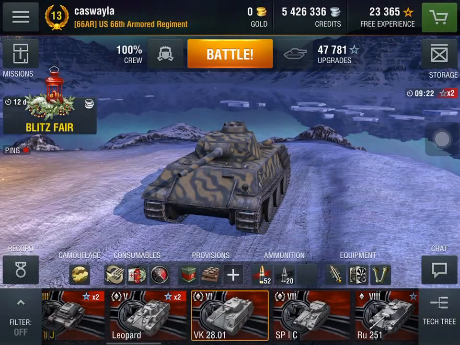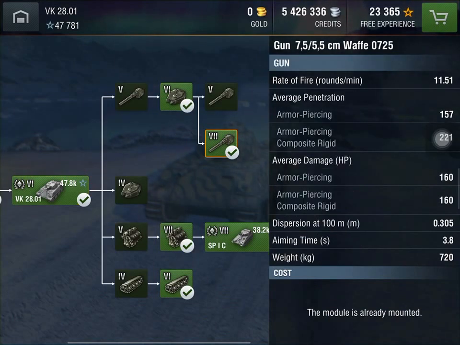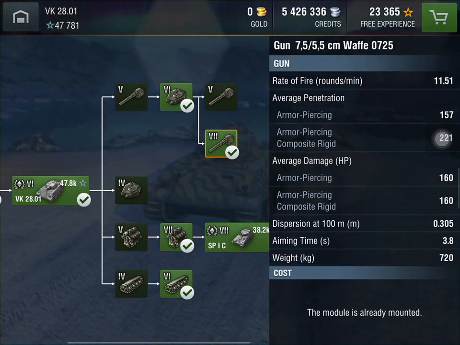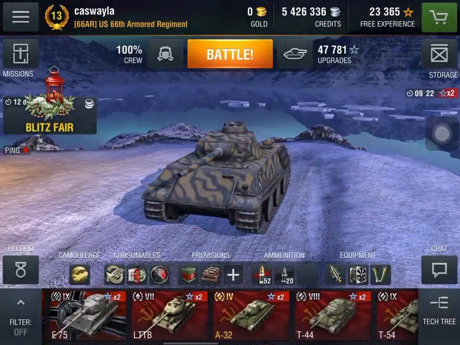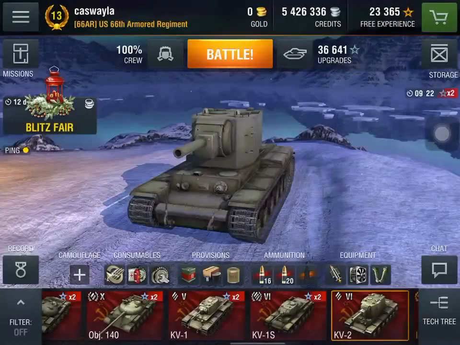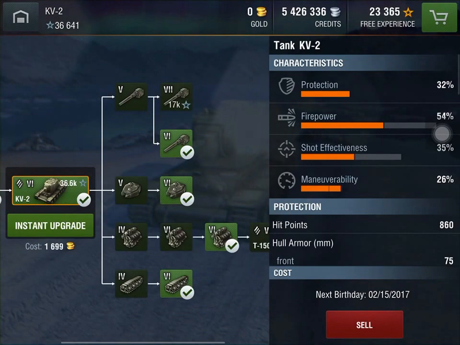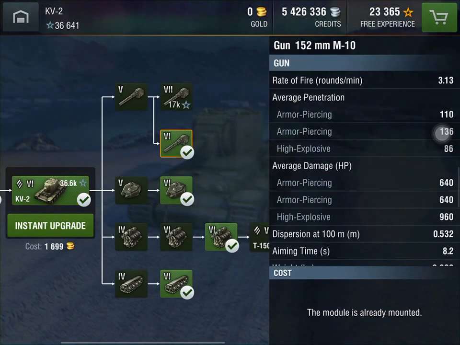Alright, so gun dispersion on this guy. That's a tier 7, so it's a tier up as far as the gun's concerned. Dispersion is minute, so it's very tight dispersion. Aiming time is less than 4 seconds. Both those things equal just such a more accurate shot. Now, of course, you're not getting as much damage because look, I'm firing 11 and a half rounds a minute, and my pen is 160, whereas on the KV2, what were we? I'm 640, and I'm only firing 3 rounds per minute.